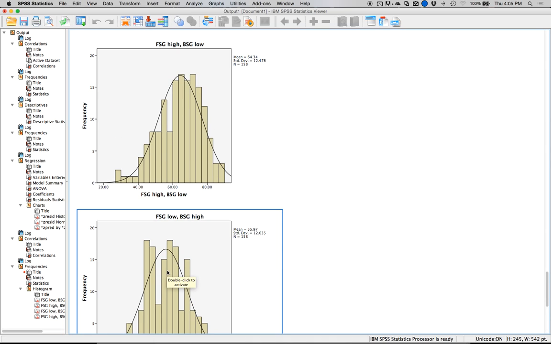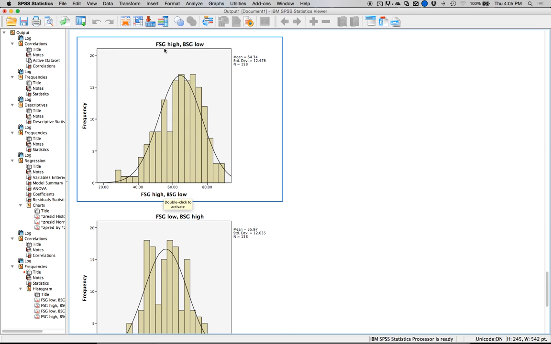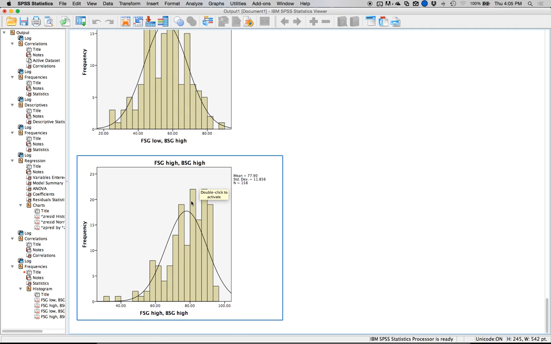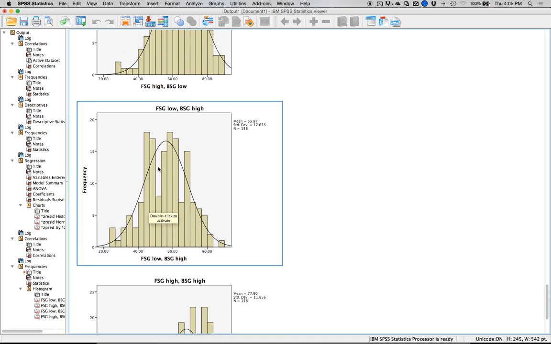So sometimes you got to think about what is the data that I'm working with. And in both of these conditions, FSG high, BSG low, and FSG high, BSG high, they're supposed to guess about 80. So really what's messing this up is part of it is the research design. People are supposed to guess high numbers. And then for the low variables, they're supposed to guess low numbers.